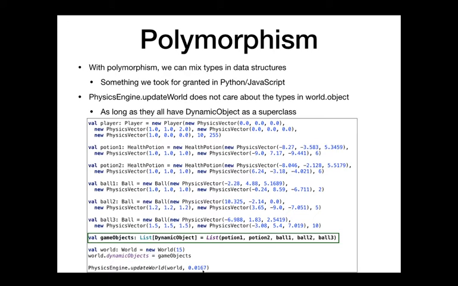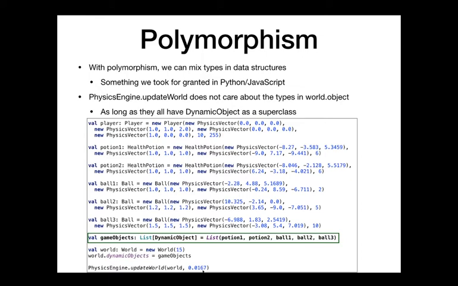So in your physics engine, you only care about dynamic objects and static objects. Well, that's pretty boring. Like, we just have two different types of objects that have no meaning and no context. That's silly. Why are we even doing this? Well, it's because we're going to extend those classes with the types that have game-specific functionality and game-specific features in those classes that extend dynamic object.